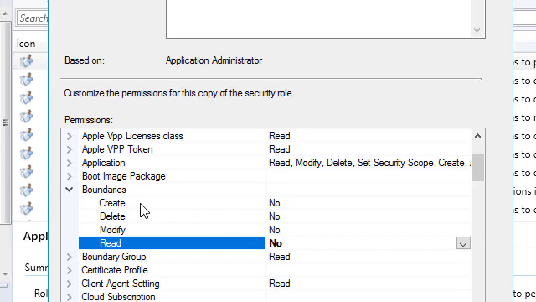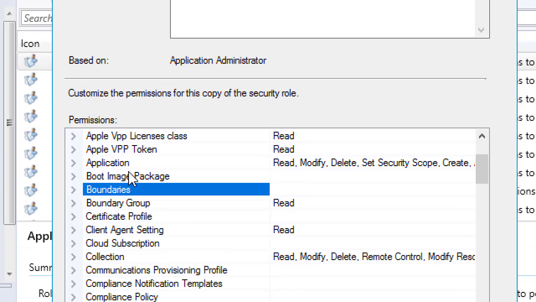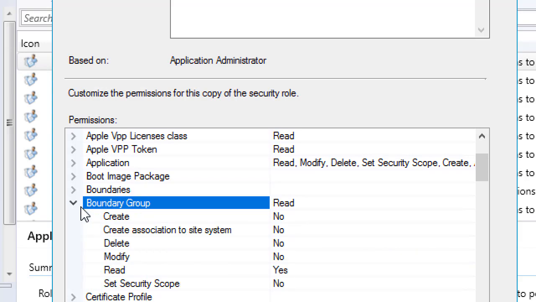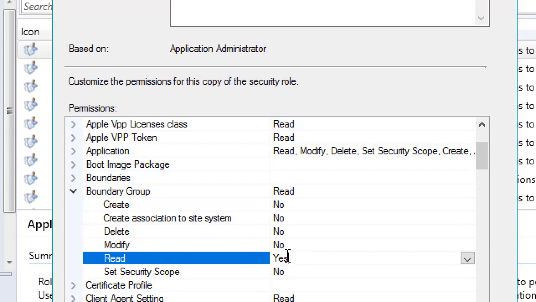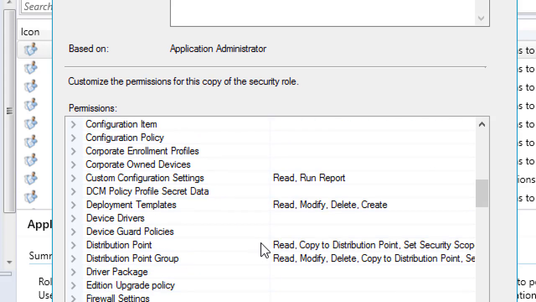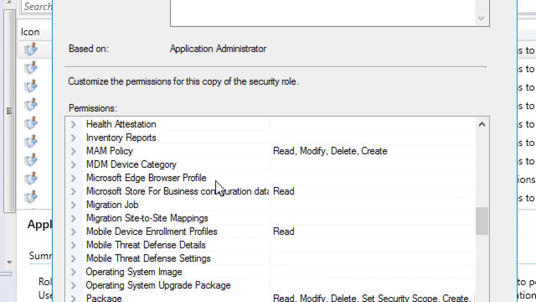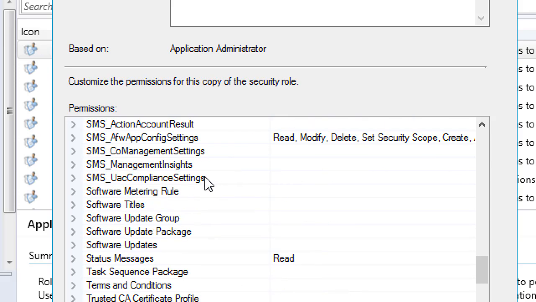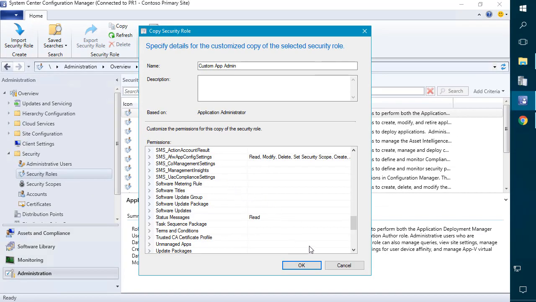So that's where we could duplicate one of the built-in templates and create different options for them. So we don't want them to see boundaries. We don't want them to see boundary groups. So it can be a good way to not have to go and manually start and go through every single one of these, if you know that you have something that you wanted to start from to be similar, but you just might have a few different attributes that you want to change around. So that's how we could go and duplicate it from an existing template.